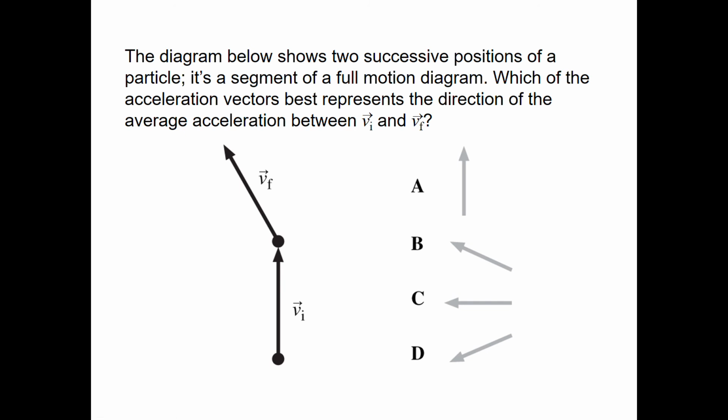The question here is, using our knowledge from chapter 3, which of these answer choices best represents the direction of the average acceleration of this particle in between the initial and the final time? It's just a matter of the definition, but you may not remember. Think about it. Pause the video if you need more time.